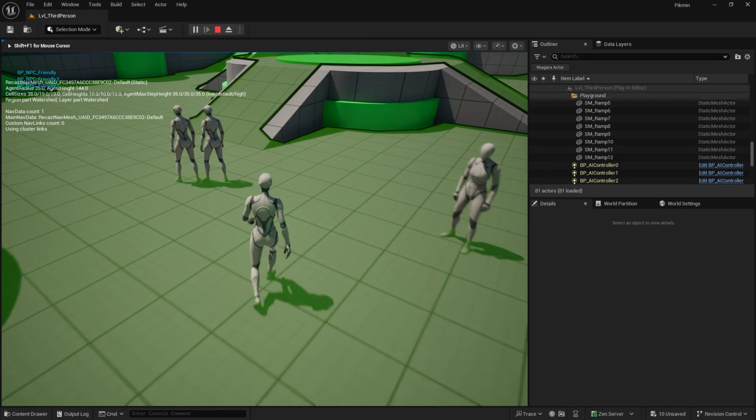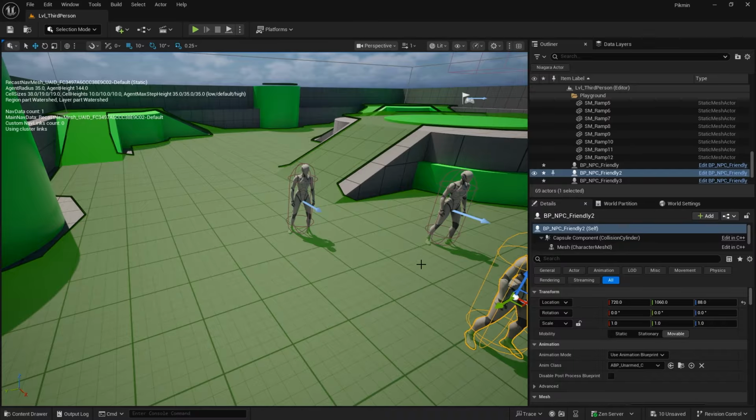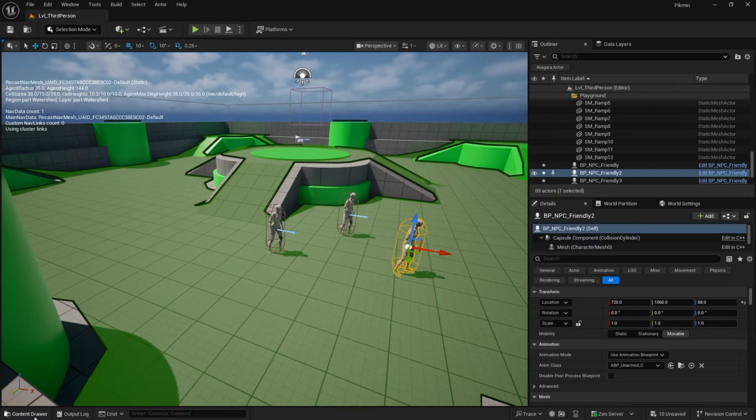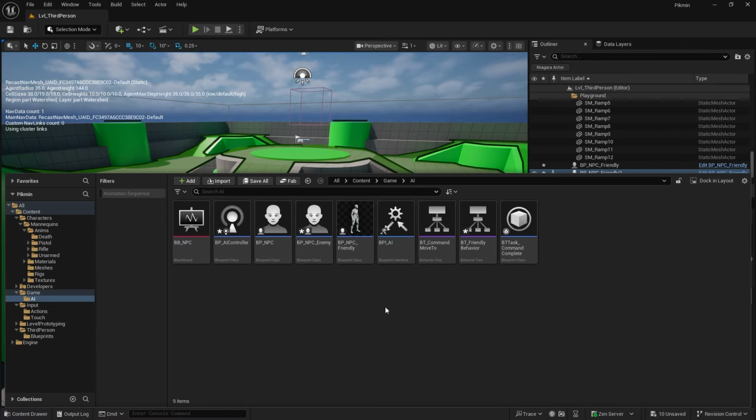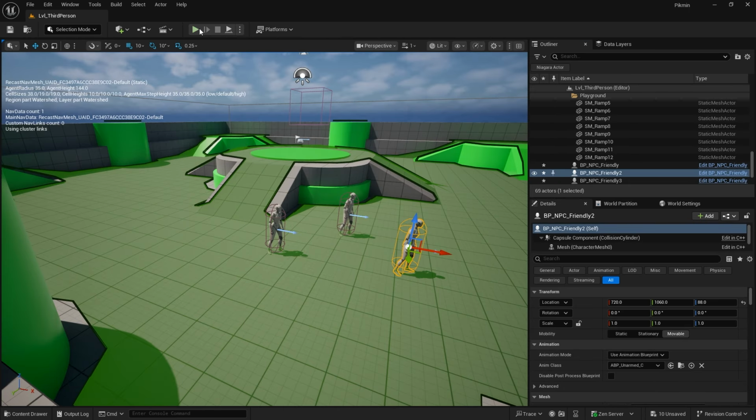So if they can't reach that location, it won't see it as a possible destination to go to. So what I need to do is tell them to have a wider degree of success. So I'm going to go back to command move to, go to move to location here, change the acceptance radius here to, let's say 75, and hit play.